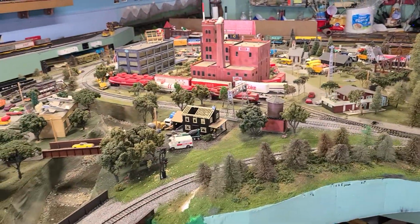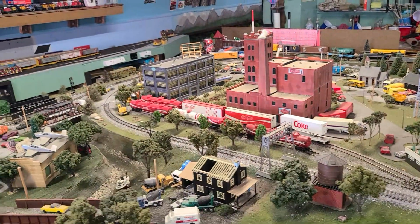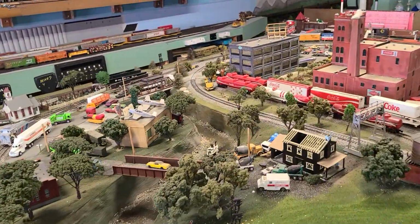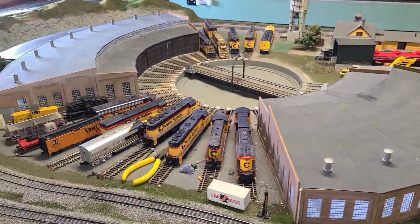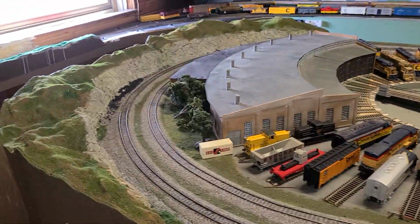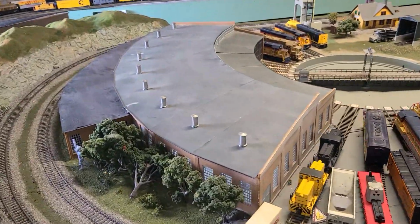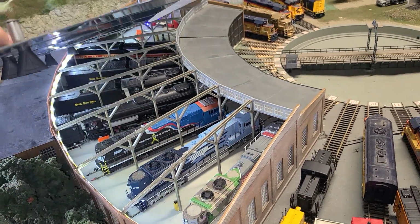But yeah, got the Coca-Cola factory. It used to be the beer factory, but we changed it to Coca-Cola. Should be the Pepsi factory, but he's got more Coca-Cola stuff though. Here is the big old roundhouse that takes up a lot of room. Not too bad though. I don't know how fully trained she is, but I gotta be careful.